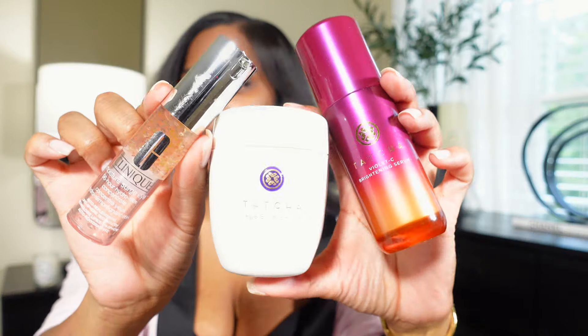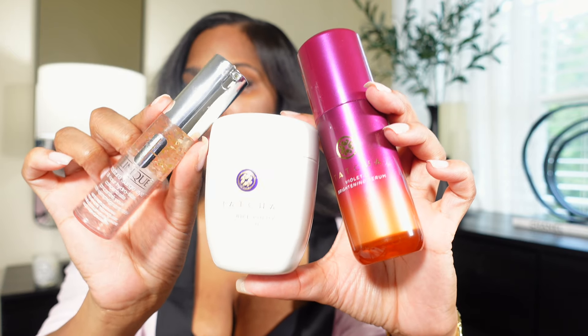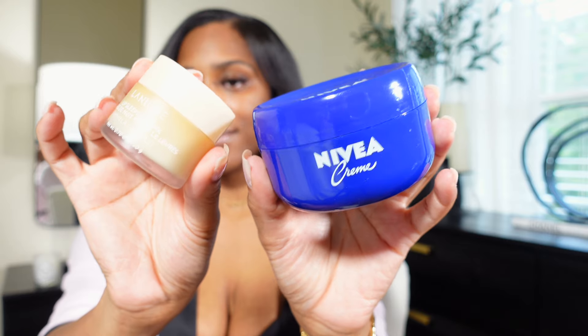Let's jump into this Victoria's Secret angel inspired makeup. This is going to be a dewy, natural makeup look, so it is going to be super important that you prioritize skincare. Here are some of the products I've been using lately — I'm always trying out new skincare products, but these two have been consistent. Now I have a fresh face and I'm all moisturized.